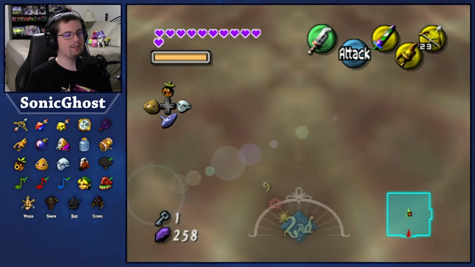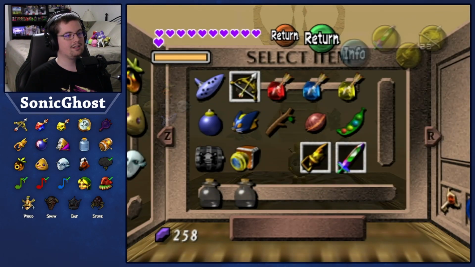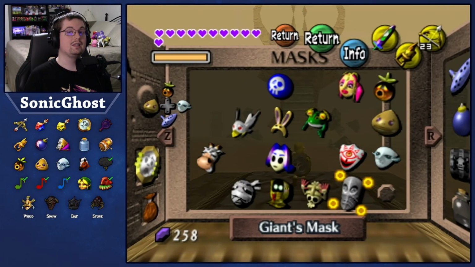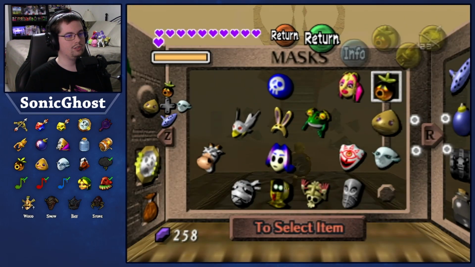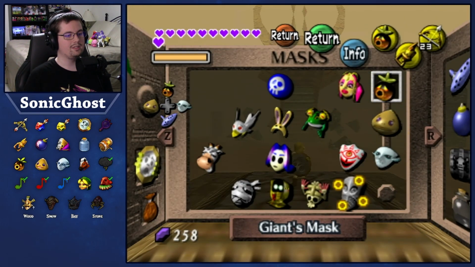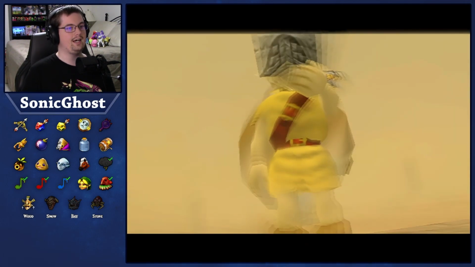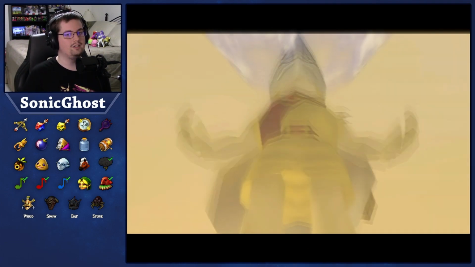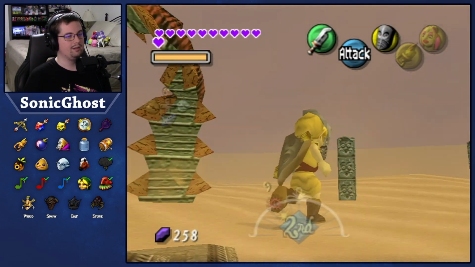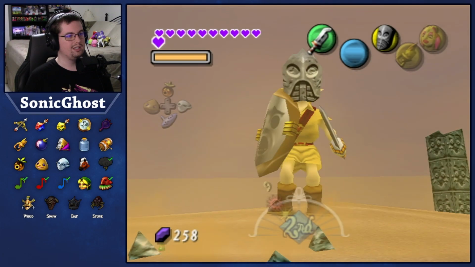We can snipe this guy with arrows, we can use the Giant's Mask, but by using Giant's Mask, we're also a little limited with how we use it. So I'm going to set myself up in such a way here where I equip swap it. So doing it like that, now I can put on Giant's Mask and transform into big old Link. But now I can't use any of my items and my spin attack is nerfed.